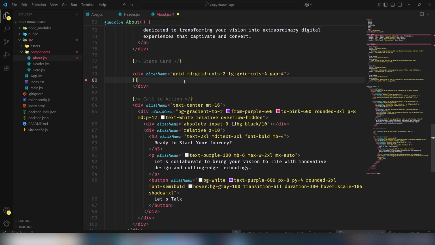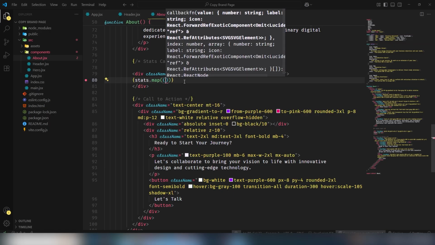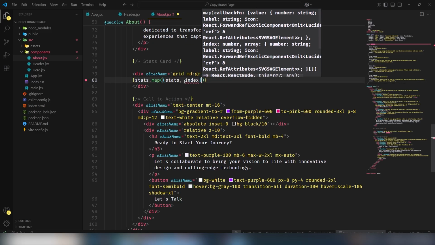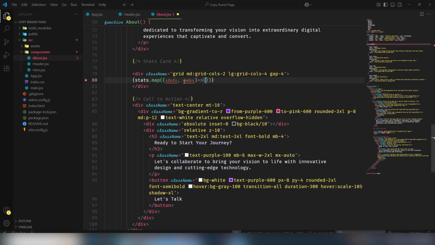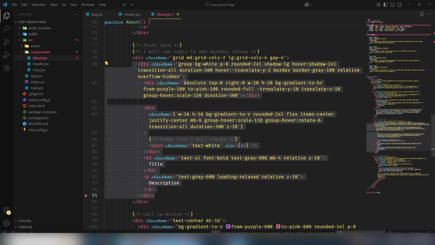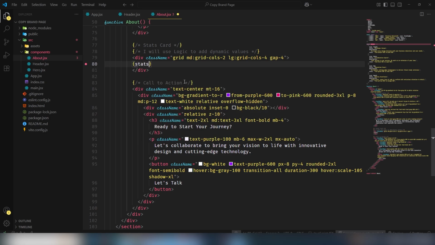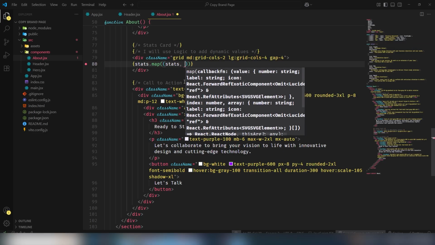Right, so in there I'm going to use stats.map, stat, then index. I need to return the complete code. Where is my code? Okay, give me a second guys. I copy. Okay, stats.map, stat, index.